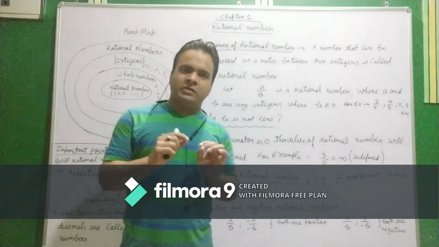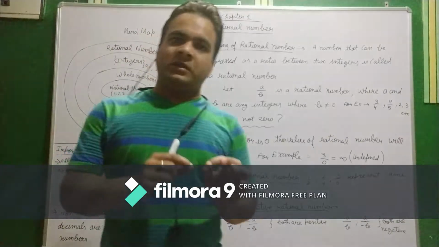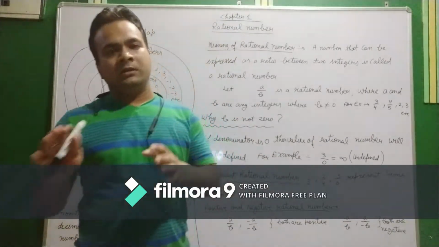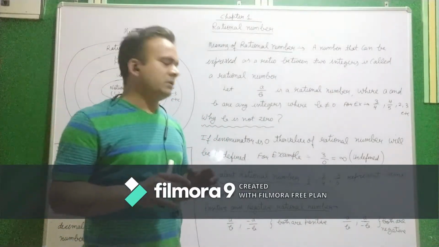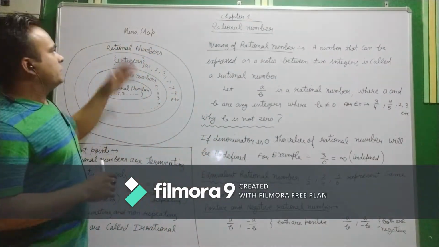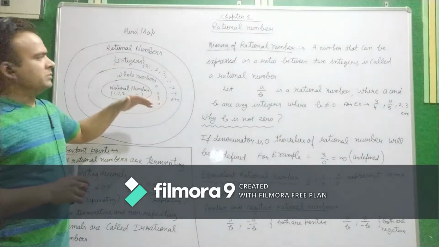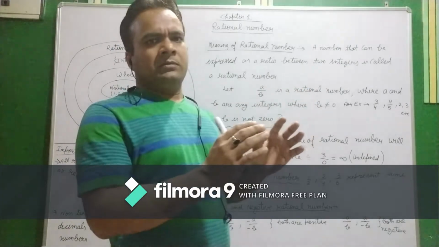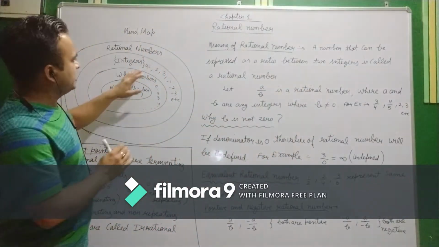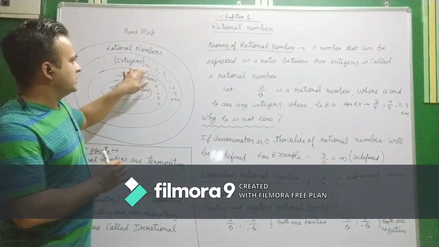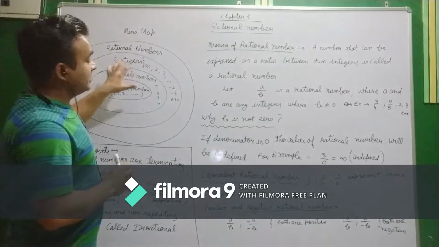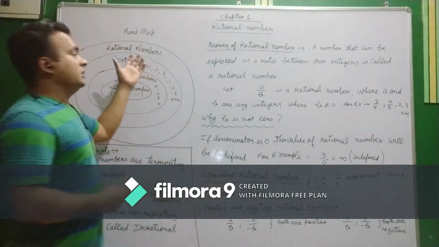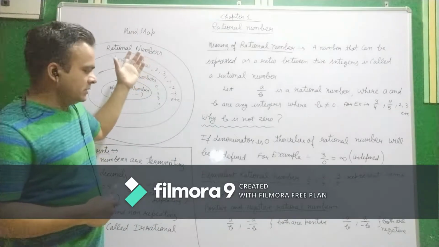And I just want to tell you one thing also. Rational numbers and integers are correlated to each other in so many properties, right? Why are they different from integers? Because integers are complete numbers. They don't have a denominator except 1. There is only a single, unique denominator here, that is 1. But in rational numbers, denominators will change, due to which we get a new number series, right?